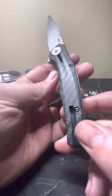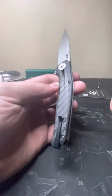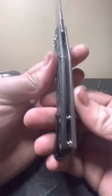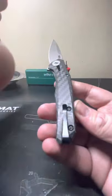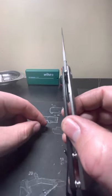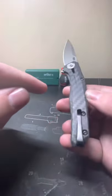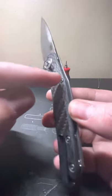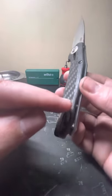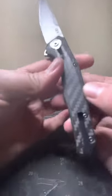The way I did it, I took these three screws out and I undid the pivot screw. You need two T8 Torxes to get the pivot screw done. It's not captured. Then I took the whole scale off here, and there's a little partial liner in there. You can kind of see that little partial liner, and that's where this screw comes from. These screws are different sizes. So these two are the same size, but this one is smaller because it just goes into the liner there.